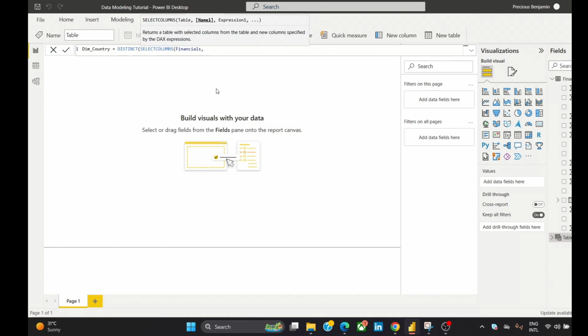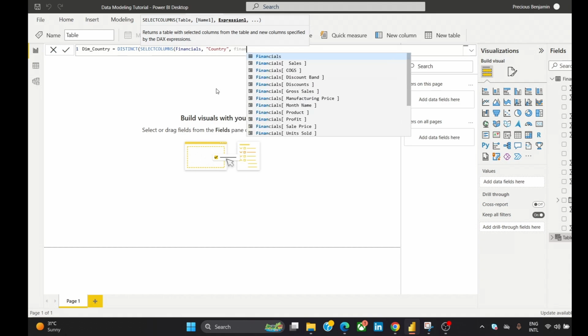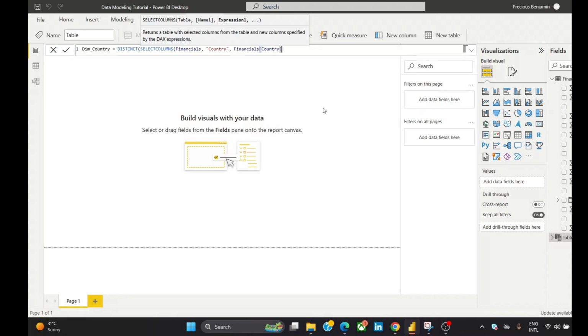We said it is country, okay. Then we have to select it in our financials, so we look for country, okay, then we'll click it, then we close this. Now, as you can see, we have successfully created our dim country.